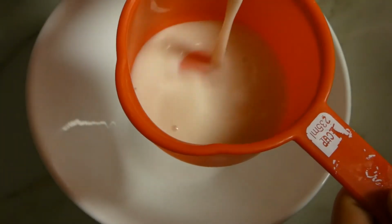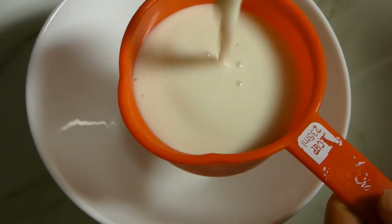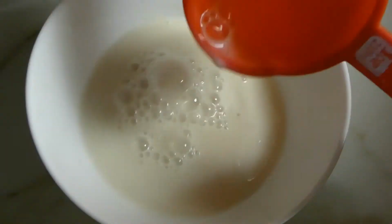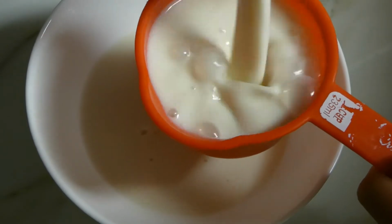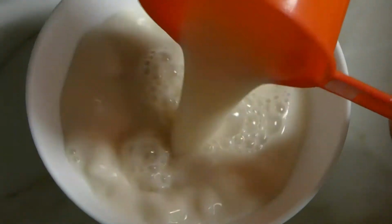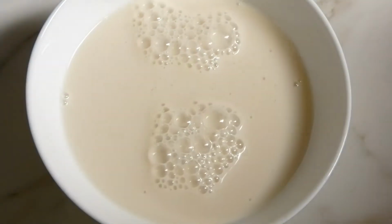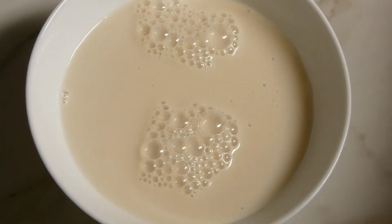Okay, first off, we're gonna start off with our pudding. I'm gonna add 2 cups of my almond milk to a bowl. Make sure that your almond milk is cold so that the pudding will set. Do that carefully. And to this 2 cups of almond milk, I'm going to be adding our pudding to it.